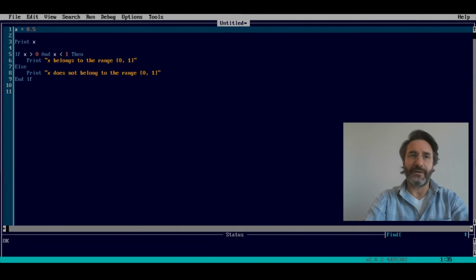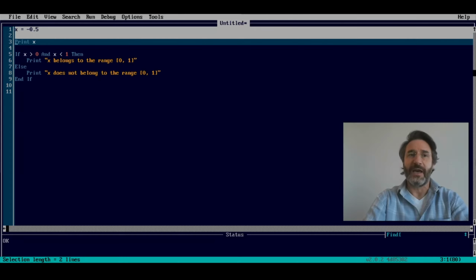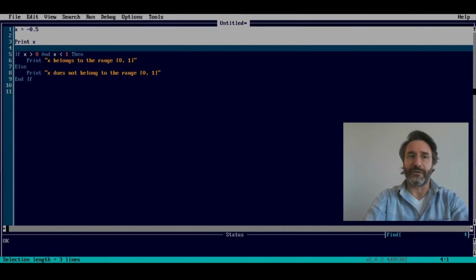So if we now, let's say, we add a sign here, and we say that x is equal to minus 0.5, what do you think this program is going to do? If we run it, the very first thing that it's going to do is assign this value to the variable x, and then it prints its value on the screen.